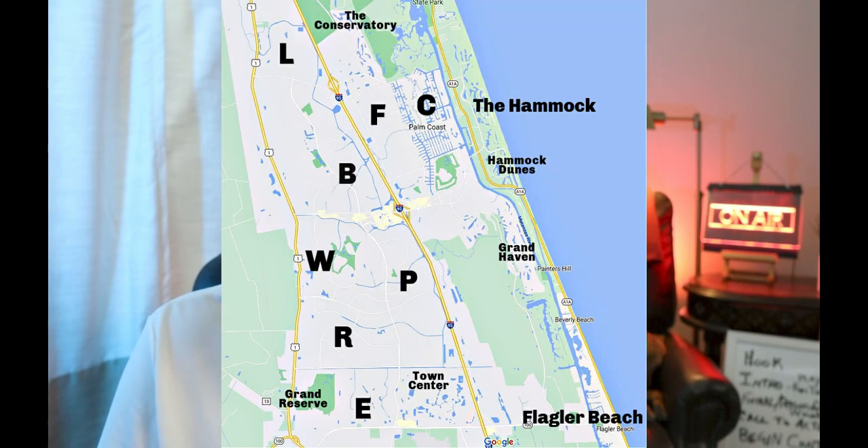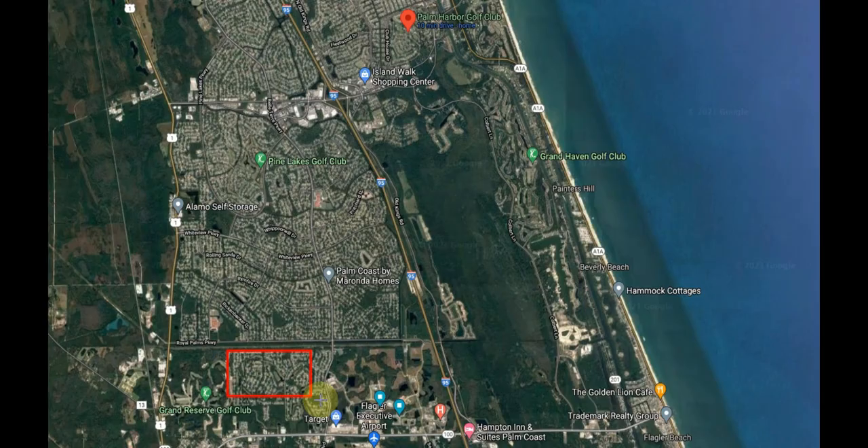The sections all come in different varieties. Some are close to the three in-town golf courses that were built way back when, and there are homes around those golf courses. Cypress Knoll is one of them, Pine Lakes Golf Course is another, as well as the Palm Harbor Golf Course. Homes around those areas are going to be a little bit higher in price.